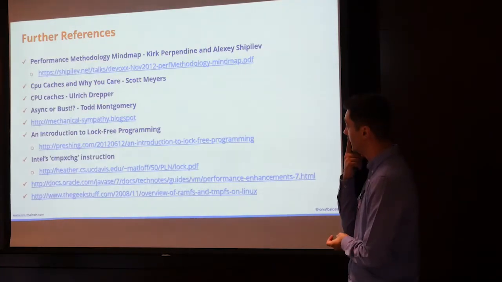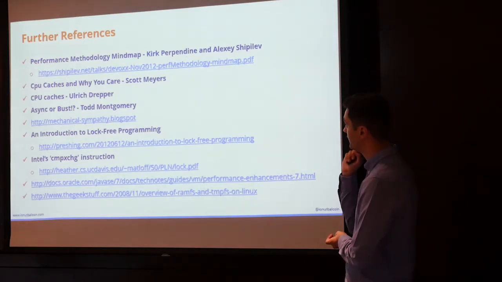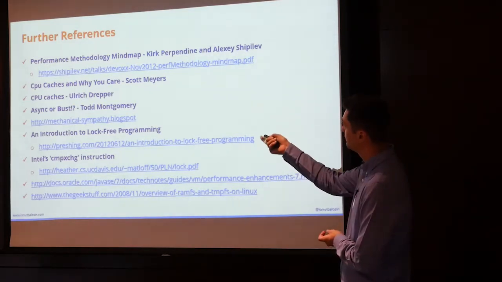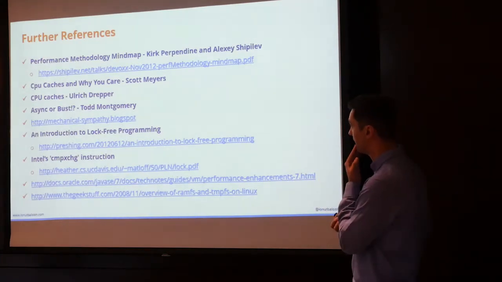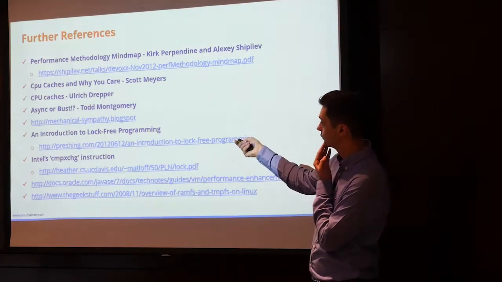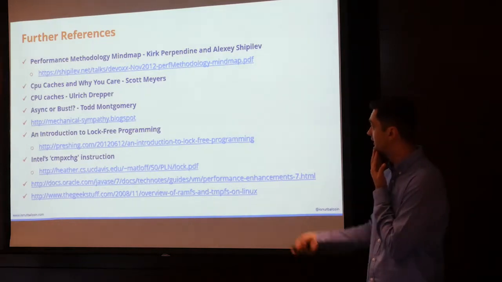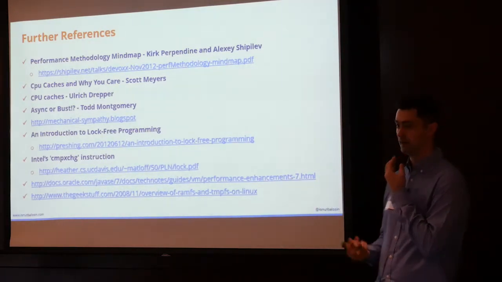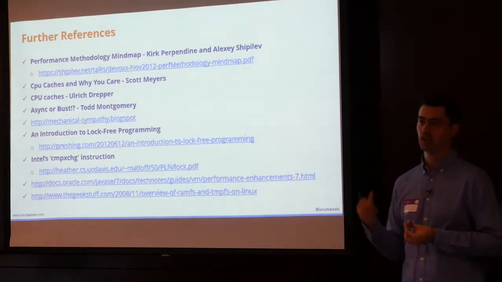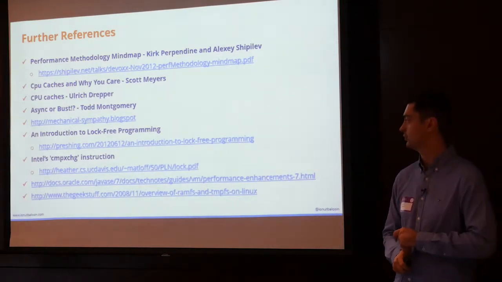And also, what's very nice here is that Brendan Gregg has a performance methodology mind map, and also Scott Meyers. Scott is a C++ guy. He has a very good talk about CPU caches and why you should care. They are very good talks. You can search online and watch them.